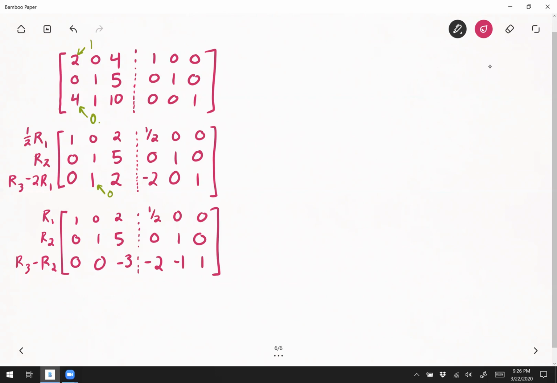Fantastic. All right. Next, I'm going to probably take this in 2 steps. First, I want to turn this negative 3 into a 1, and so I'm going to have to divide that row by negative 3. And then, in a future turn, I'll eliminate the 2 numbers above it on this side. All right, so the next step is going to be, let's see, I'll leave row 1, row 2 alone, and I'll do negative 1/3 times row 3.